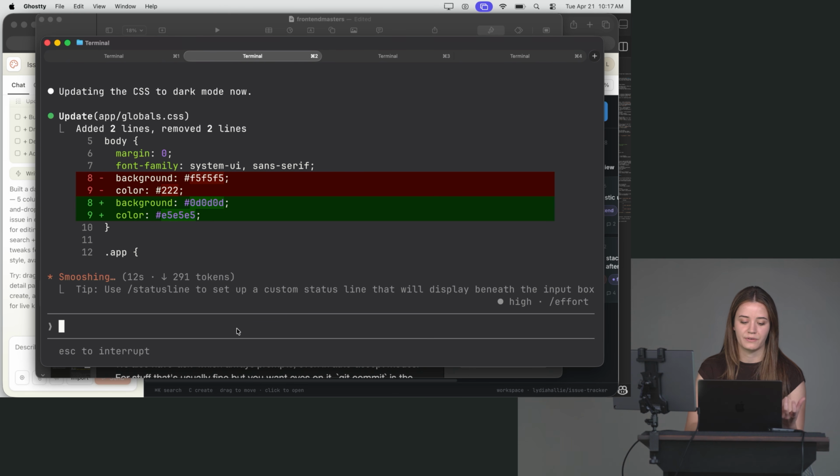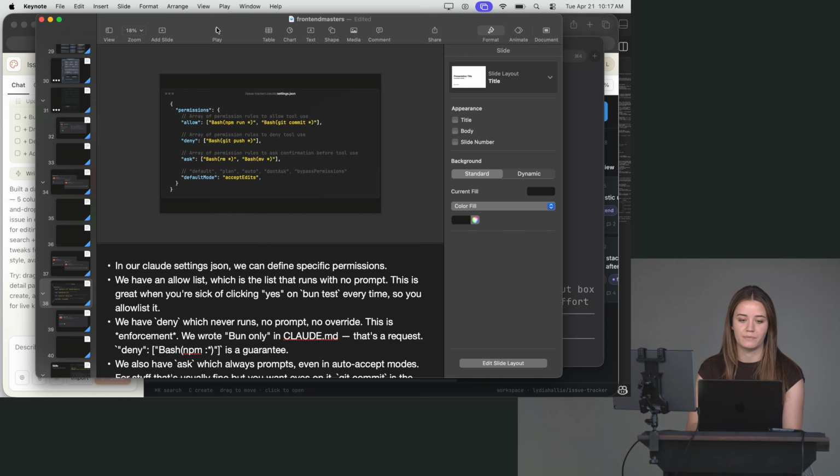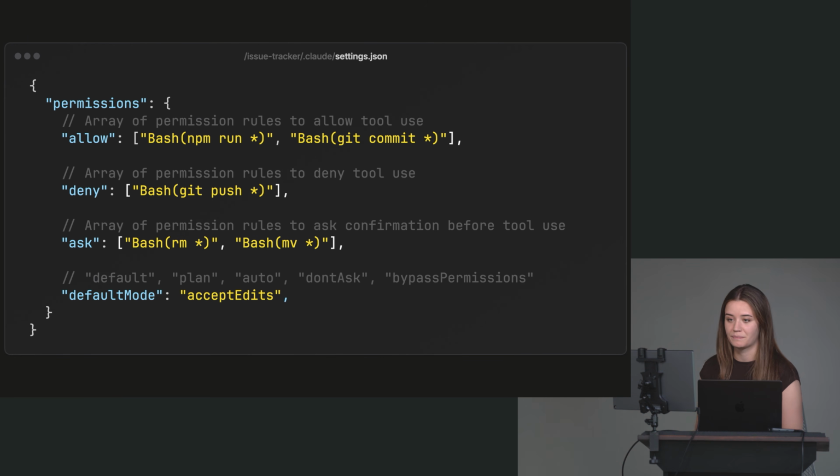So we can either set auto mode, but permissions are a bit more deliberate. First we have allow, so we can always say, okay, if the tool call is npm run, just do it, don't ask me. If it's a git commit, maybe you're also always okay with that. But if it's a git push, please don't do that. Don't touch any of my remotes. For removing, I always have it in ask. It's annoying to have it in deny because then you just end up with so many stale files that should have been deleted. So if there's an rm, just ask, and you can also have a default mode.